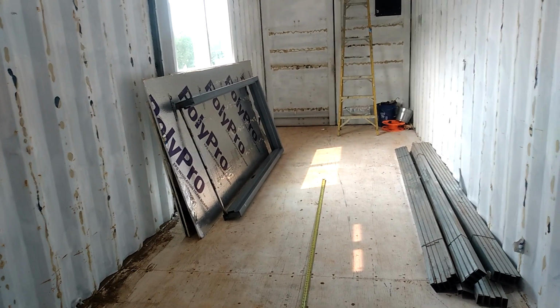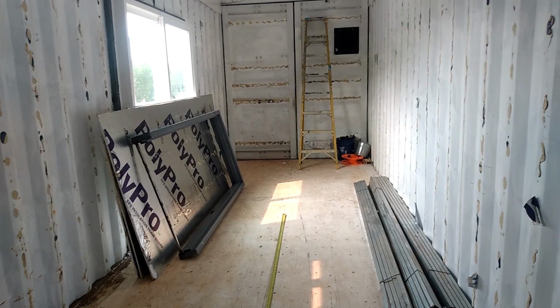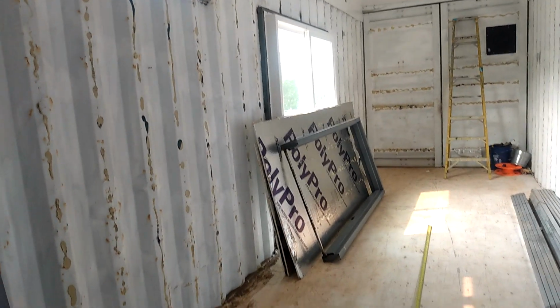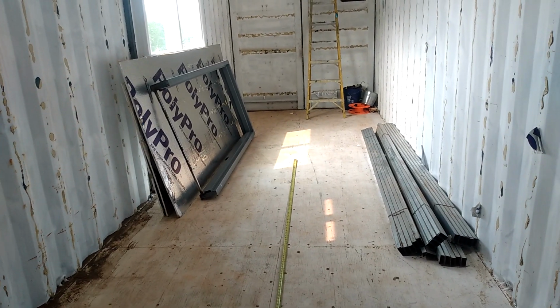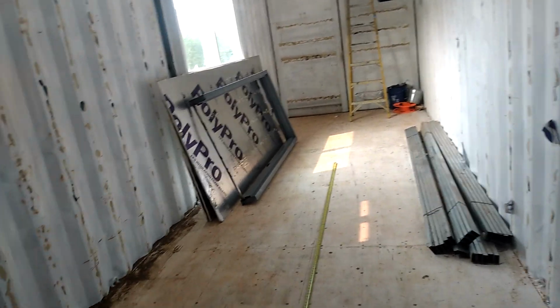For those who've been following me, they know I've been on it. I started from just finding the actual container. I got a deal on it, and then we've been doing the modifications. But now, as you see, I got the floor cut, which cutting it in half is the easy part. I actually just been waiting, getting my capping together, which I released a few videos of me showing you. So this is, I would say, stage 14 or 15. I think 15, because 14 is the staircase. So I'm working on that too.